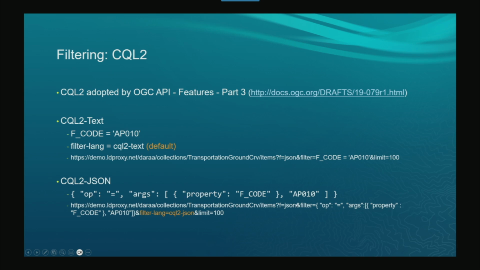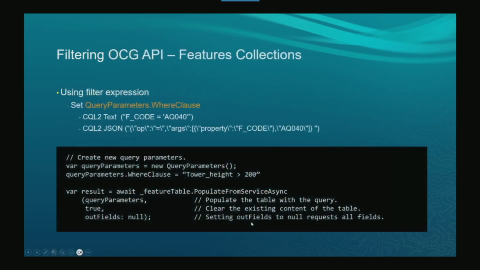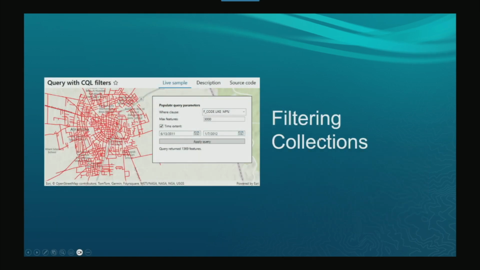Look at the pattern used in the CQL2 JSON. Here, if you want to use CQL2 JSON, you have to explicitly put in filter lang equals CQL2 JSON. In our API, you need to feed this into the where clause on the query parameter. So you can put the CQL text as is, just take it, put it there, the escape sequence you put through and it populates everything. That leads us to another demo.